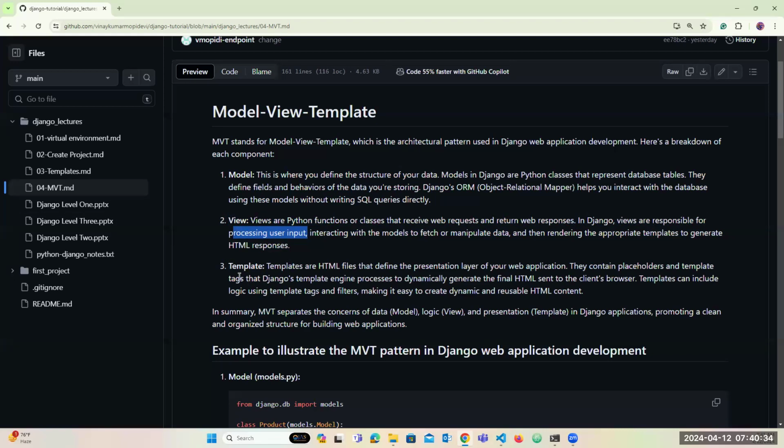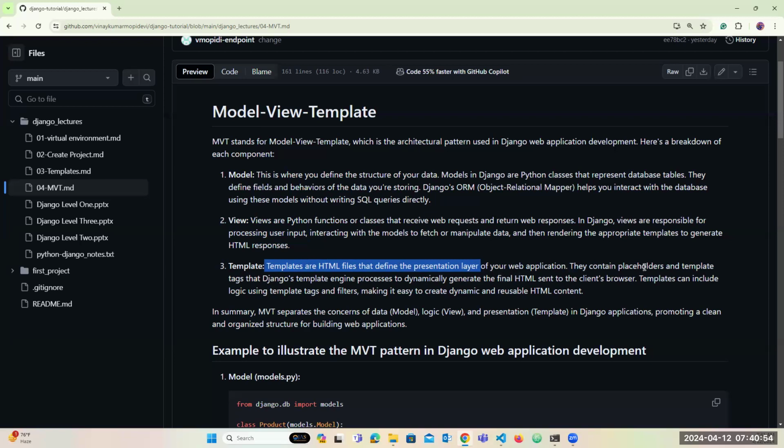Templates. Templates are HTML files that define the presentation layer. This is called the presentation layer, where we see the web pages and the HTML content. That is the presentation layer of your web application.